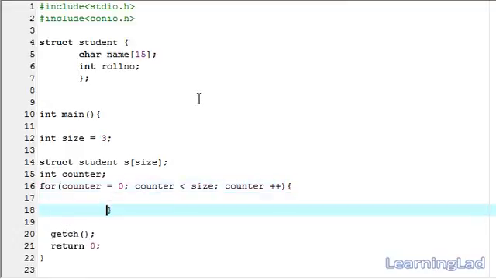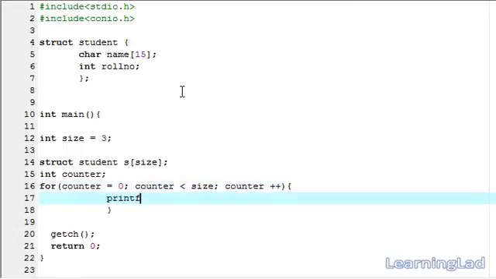Now within this for loop, we're gonna ask the user to enter the information. I'm gonna say enter the name and roll number of student %d, and I'm gonna refer counter then +1. That's because when this counter becomes 0, this printf statement will write enter the name and roll number of student 1, just for making the user interface a bit more interesting. We're just adding this printf statement.